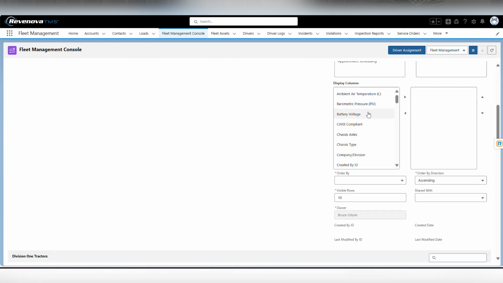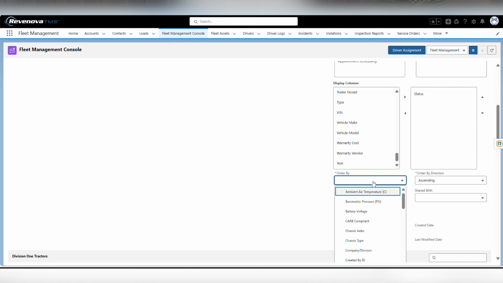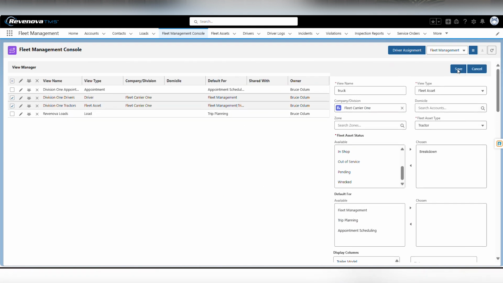I can go down at any given time, check a box, be able to see which view I want. Now you can also come in and everything that is related to the asset, you can scroll through here and you can pick these statuses, you can pick the truck, you can pick anything that's related to that particular asset. You can pull up and choose, move the columns over, you can tell it how you want to order it by, and I've just put in, if I'm looking at ELDs, you can do everything here, and then just a matter of saving that view, and you now have a brand new view that you can utilize.